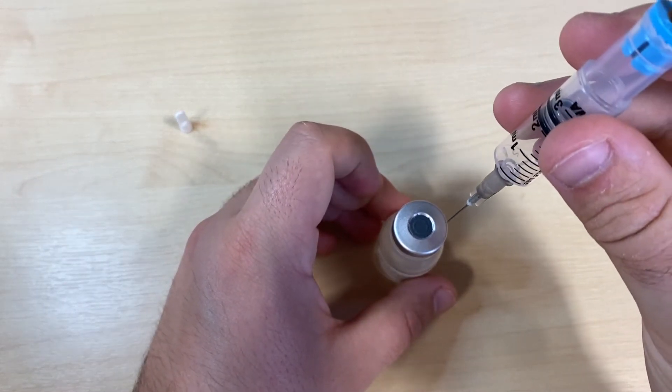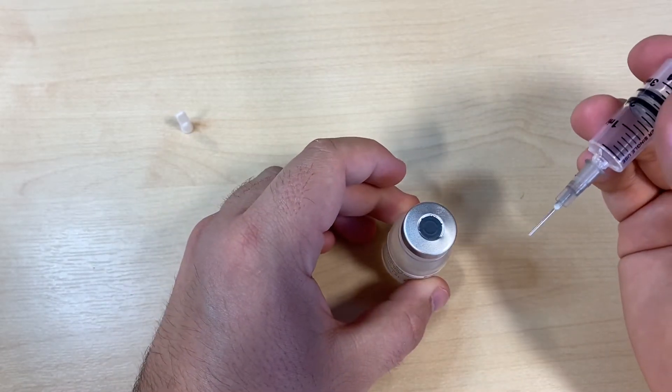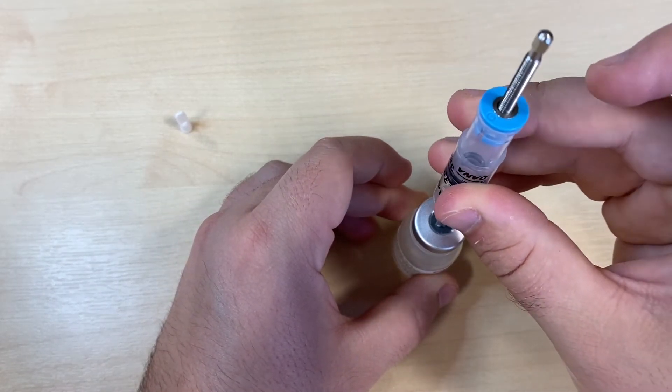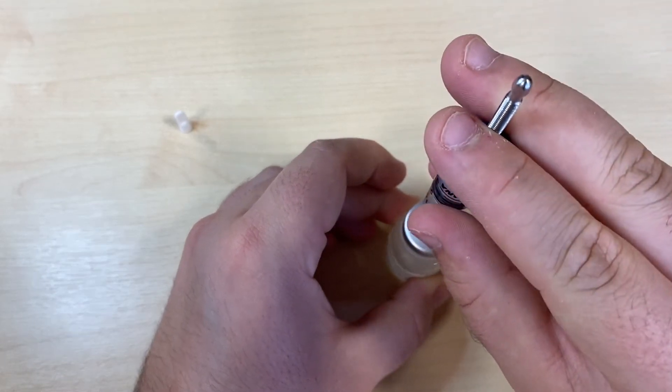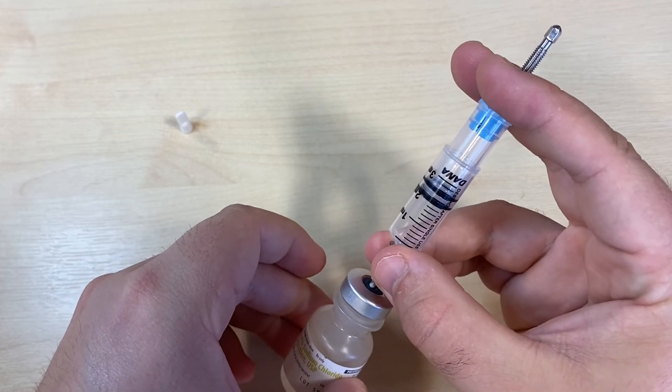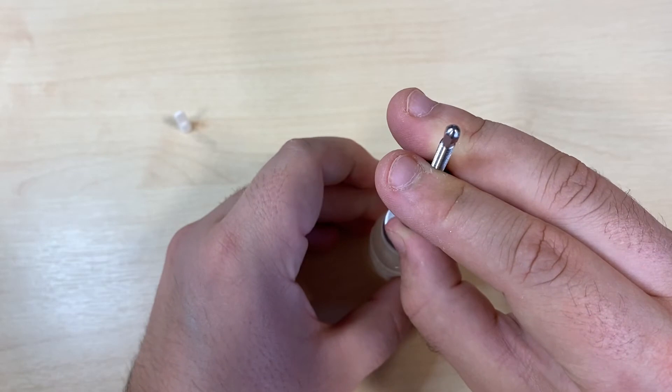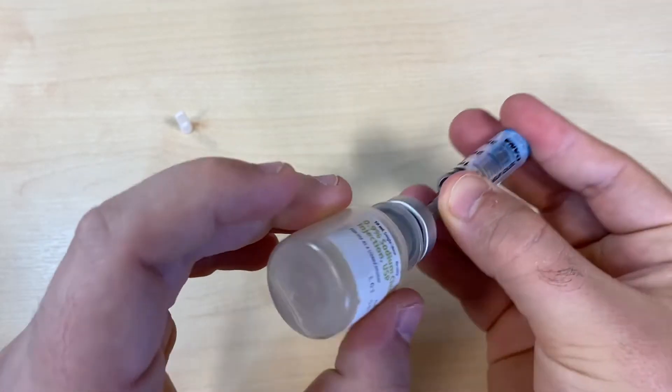Turn your syringe upside down, holding it in your right hand if you're right-handed, and secure the vial with your left hand. Place the self-seal before using your first and middle finger on the back of the syringe, and your thumb and third finger over the neck. Pushing straight down, push the air into your vial before turning everything upside down.